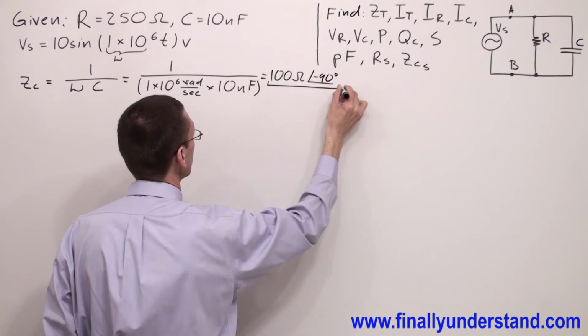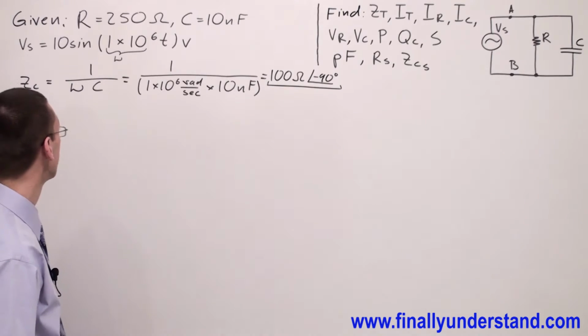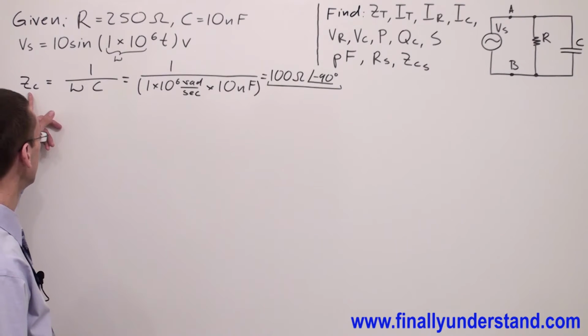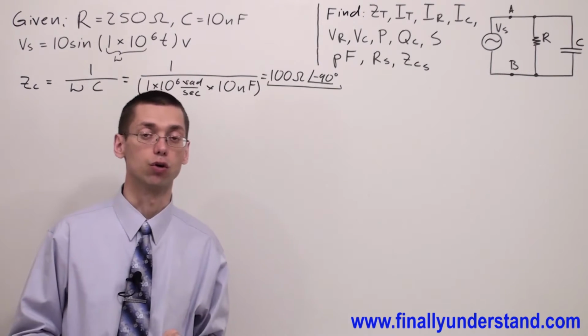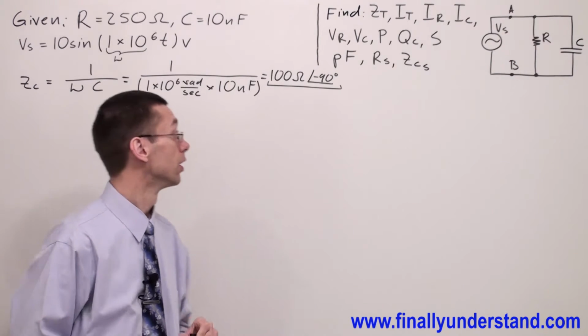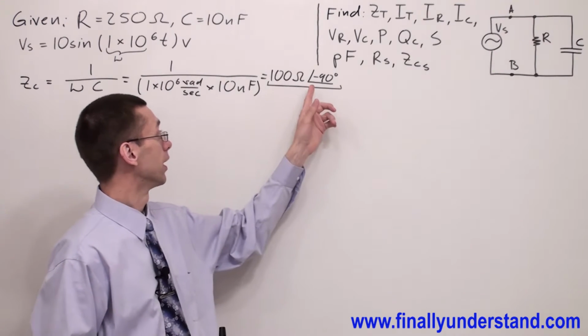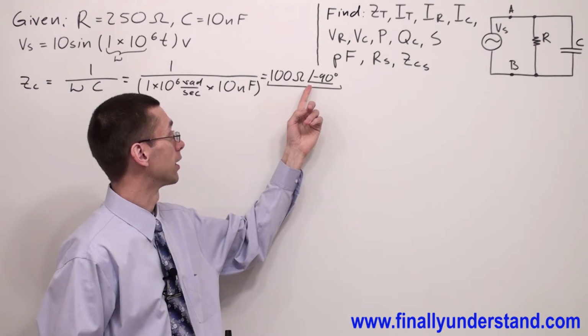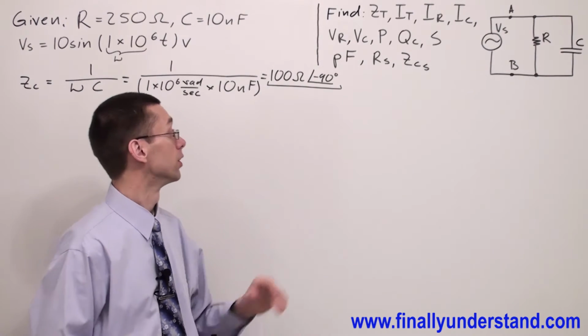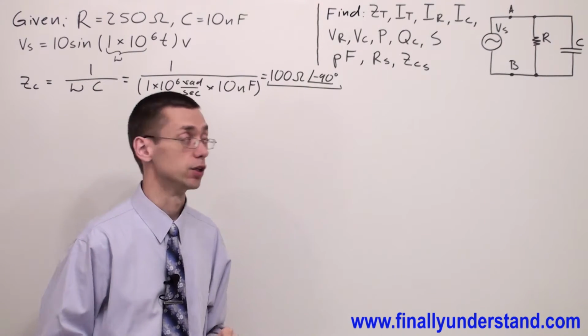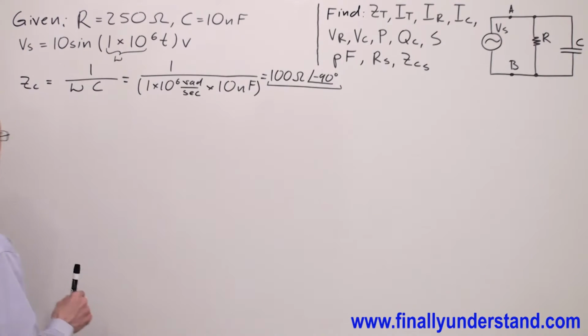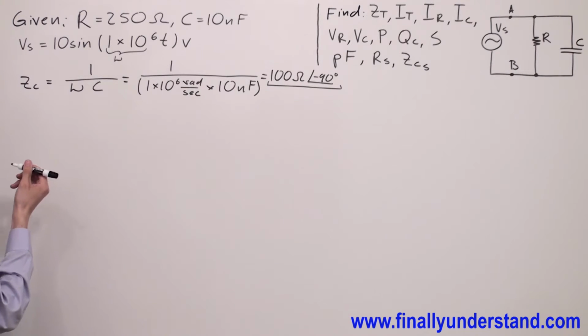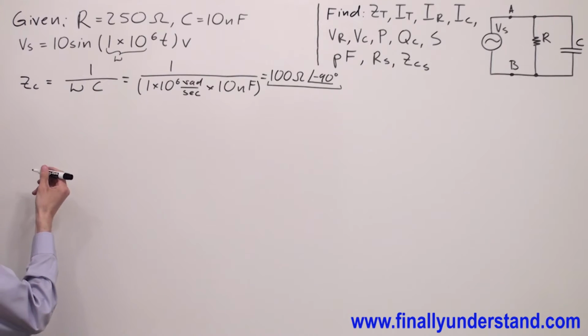You're supposed to remember that anytime we talk about the impedance of the capacitor or capacitive reactance, we're supposed to always have the angle negative 90 degrees next to the magnitude or value of my impedance of the capacitor, of course. Next, in order to find Z total, I'm supposed to use product over the sum.